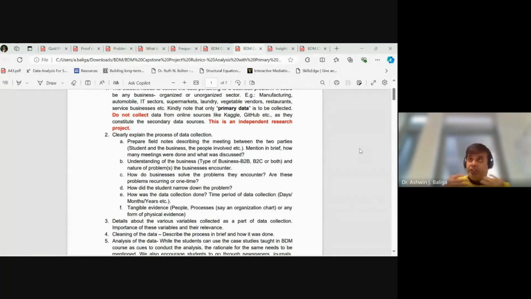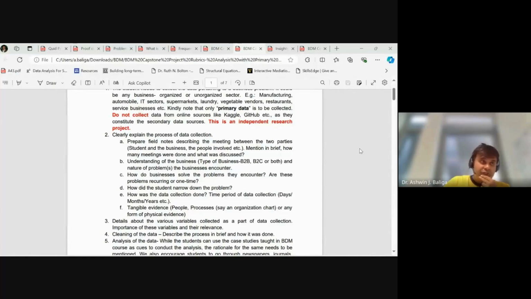And you reach out to them and try to understand the various problems that they face, and then you decide what problem you want to solve. But make sure that when you narrow down on a problem, you have data pertaining to that particular problem, which you'll be collecting from them, which means they would be providing the data. But if they are not in a position to provide you the data, then what you could also do is collect data on your own.